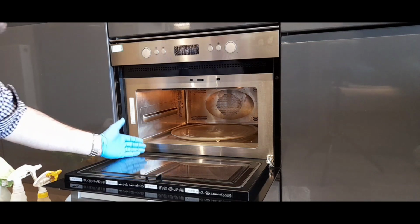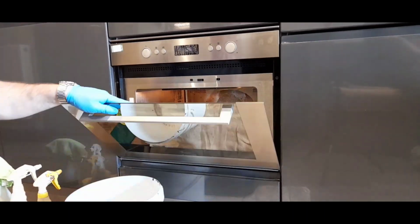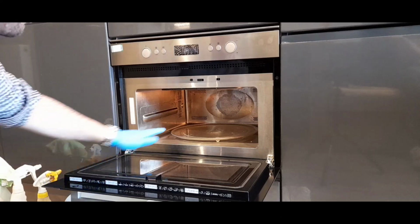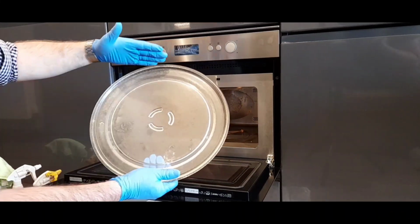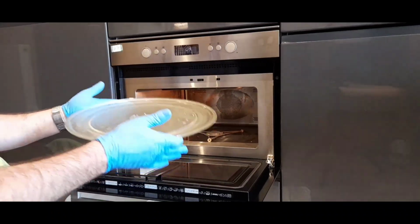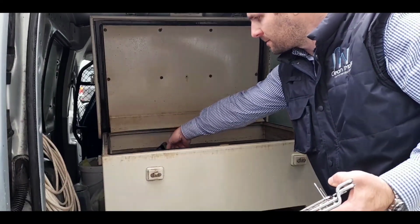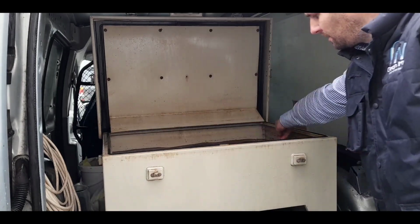As you can see, this is quite a simple setup. You have got the tray mount here. This is actually in one of the bottom drawers. I can show you in a few moments, but you've got the glass plate in the bottom, so we instantly need to remove the glass plate. There's a little bit of clouding and grease and whatnot on here. This actually goes in the dip tank. I'll show you that in a few moments, as there is a safe way to do this. So I'll pop this to the side for a minute.